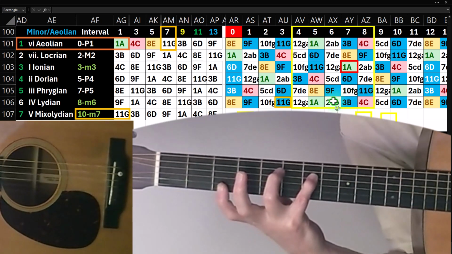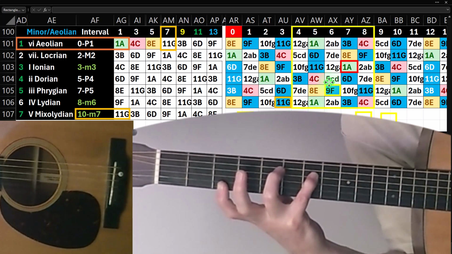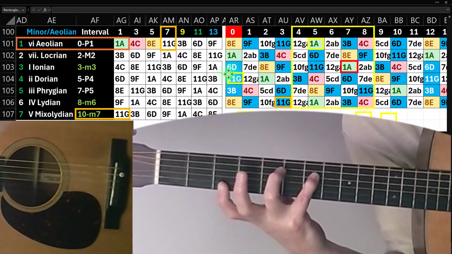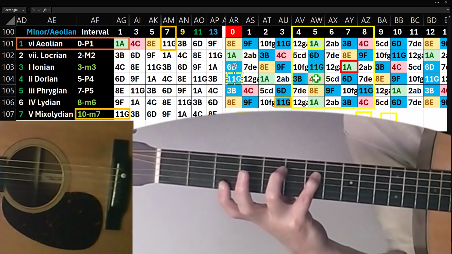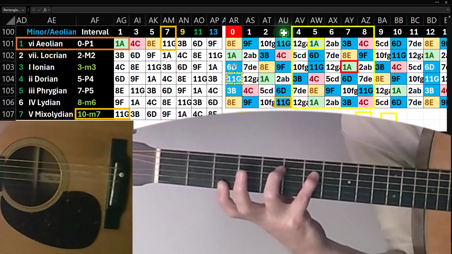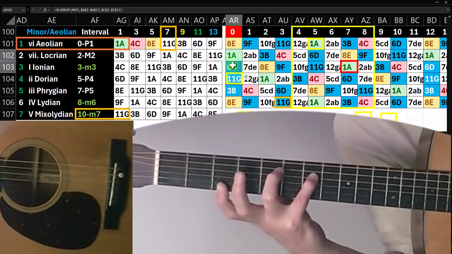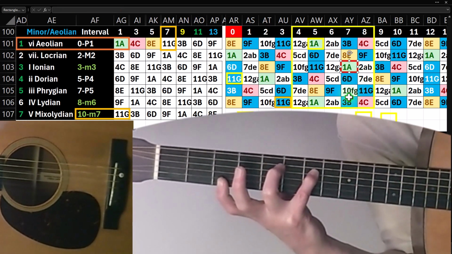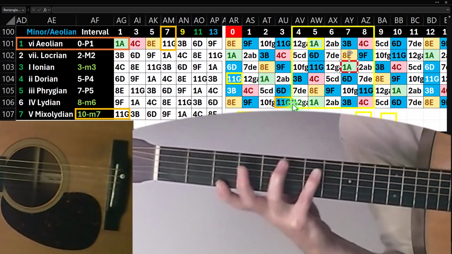But the bottom line is that if I go down 3 strings and cross the fault line, the 10-note away minor 7 will be 1, 2, 3, 4 frets back. But I might not cross the fault line, like if I was on the top string, in which case it would be here. So the rule would be if I go down 3 strings, the 10-note away minor 7 will be 5 frets back unless I cross the fault line, which would happen 2 out of the 3 possible times that I could go down 3 strings, in which case the 10-note away minor 7 will only be 4 frets back. There you go.